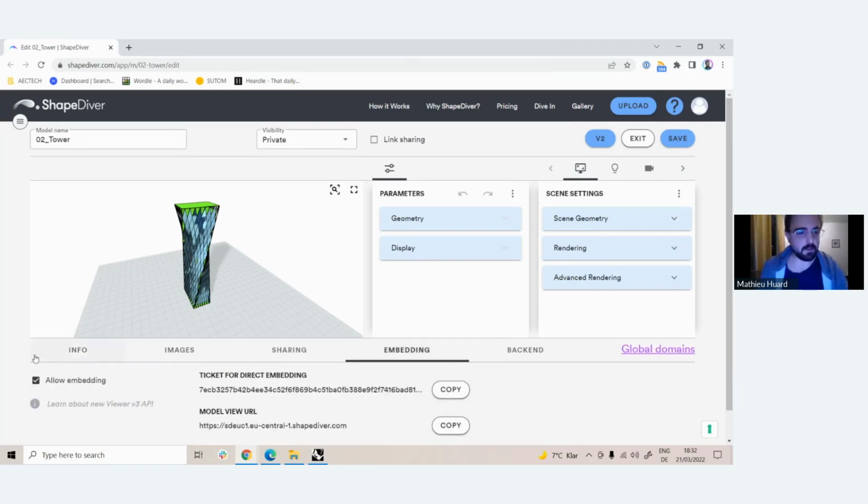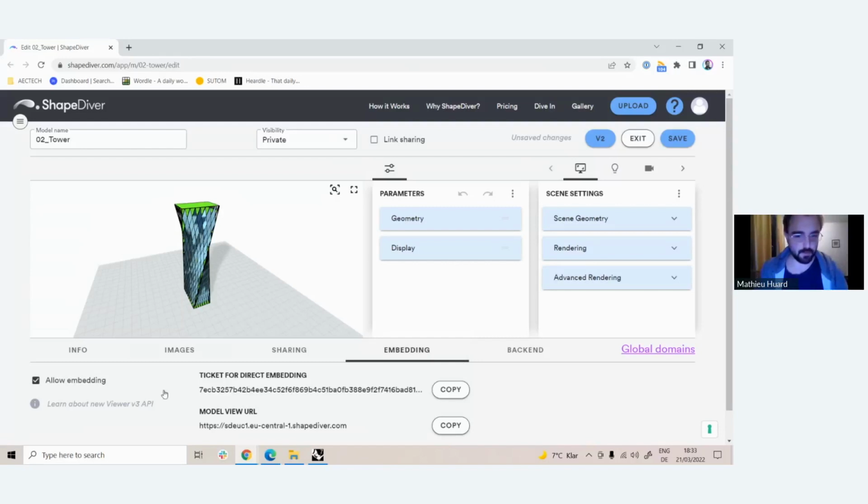So in our case, there are two conditions once you have an account that allows iframe embedding. First of all, there's a model setting where you need to allow embedding. It's allowed by default, but just make sure it's checked here.